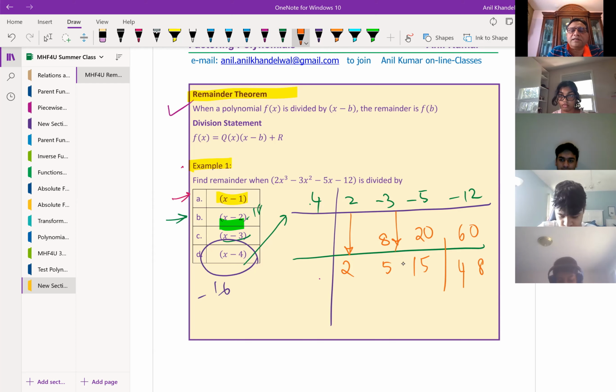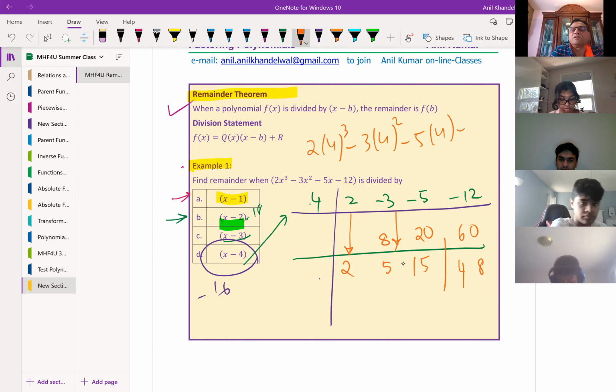So I'd like you to check the calculation. Akshit, can you just substitute 4 in this equation? Find what is 2 minus 3 times 4 squared, right? Use calculator, please. So I got 48. You got 48, right? So this was the wrong answer. It should have been 48. Do you see? So you may have to check your answer sometimes.